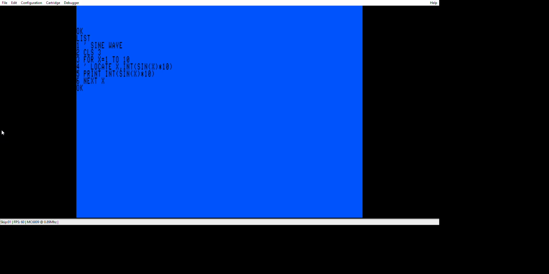Alright, now we have to get these numbers into a graph form. And so, we can use the numbers themselves as a graph for right now.